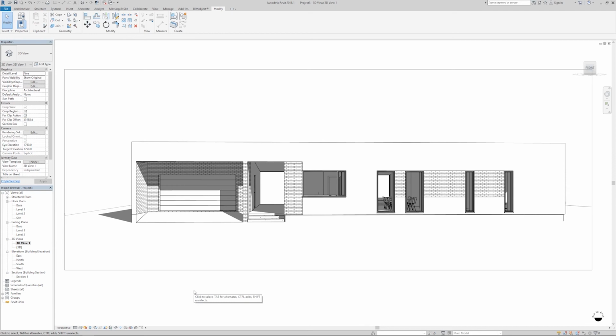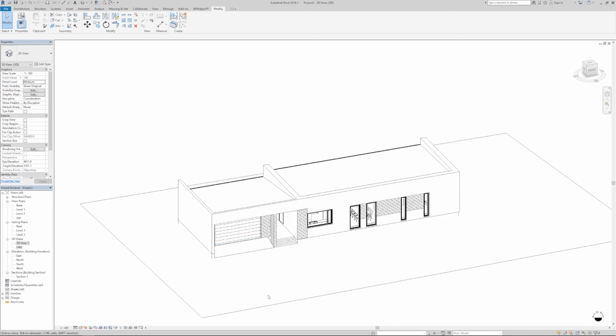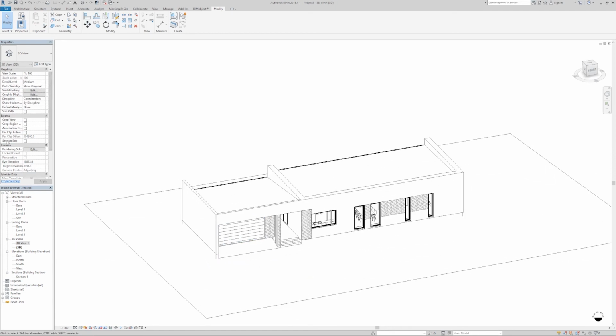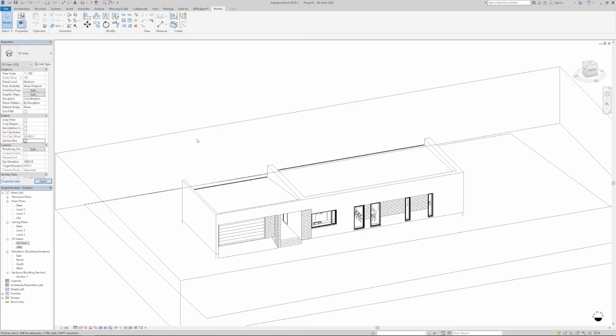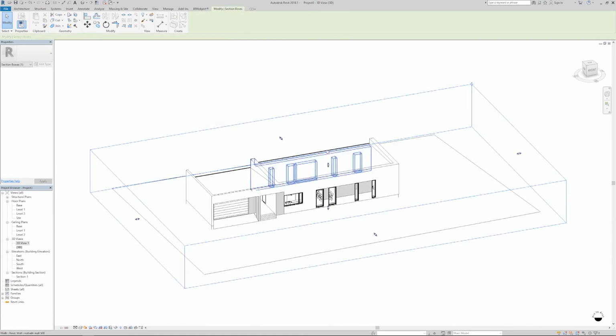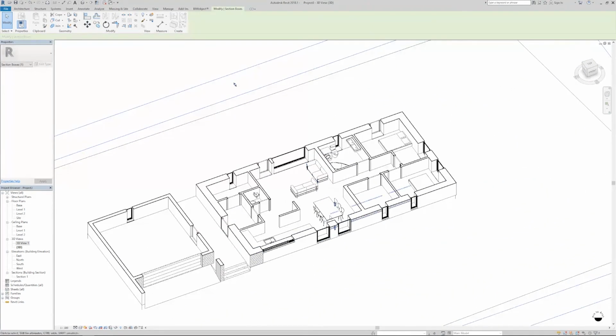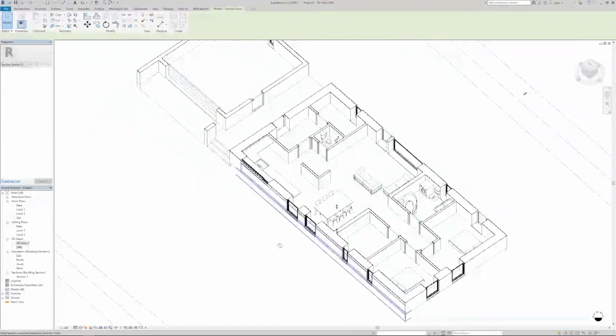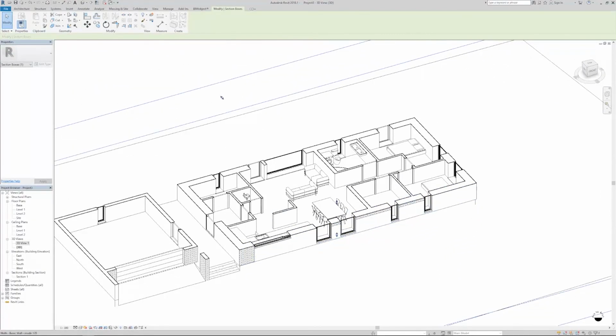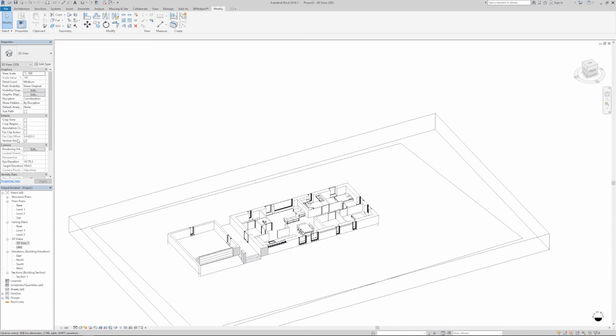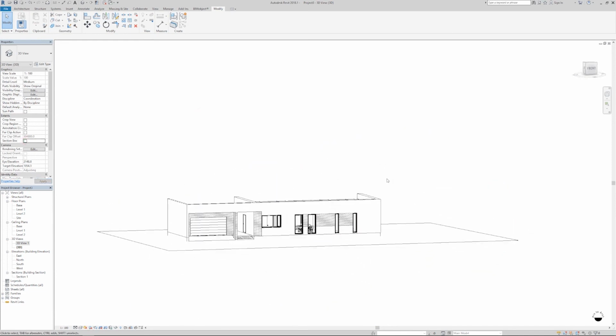Another small thing that you could do to show off to your client is use a section box. So in a default 3D view without any selections, you can turn on the section box. You can see this box and you select one and you can drag those markers to cut into your project, and you can show how the plan structure works just like so, okay? You can also turn the shadows on if you want to, okay? And to turn it off you simply untick that box once again, okay?